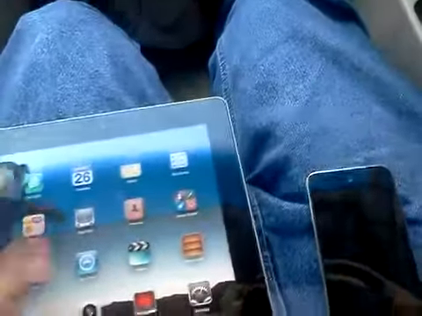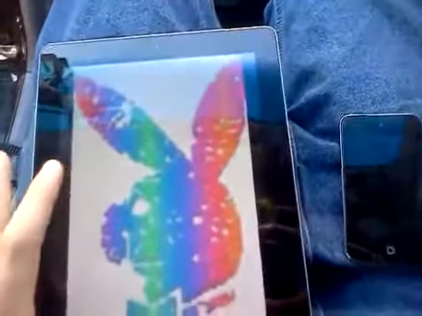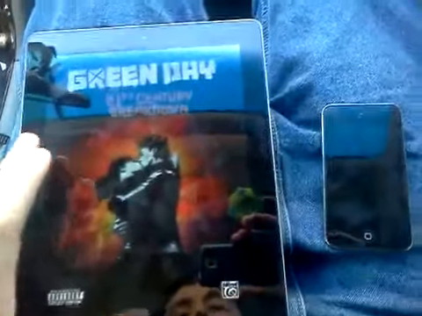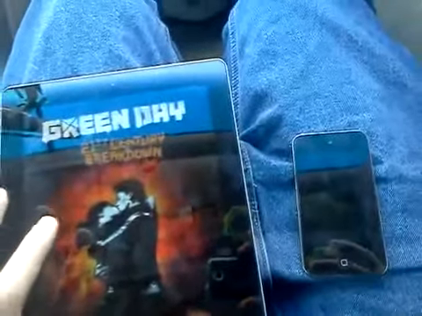There we go. I'm sorry about that, I messed up a little bit, but on the iPad, it helps you do a slideshow on iOS 5.1. Yes, that's the Playboy Bunny, and that's the Green Day 21st Century Breakdown picture.